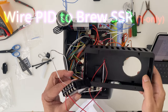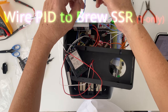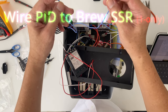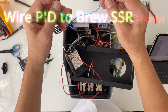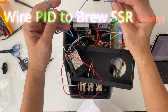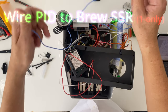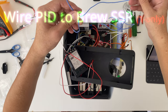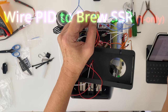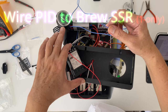Now we go back to the brew. Now we wire up the PID to the brew SSR's control, the blue wires here. Connect the brew SSR pin 4 to PID's pin 9. This is VDC control, so polarity matters. At this stage, we will not connect the other line from brew SSR's pin 3 till after the first power up. This is to avoid heating up the boiler element till we have set up the PID parameters. Terminal 10.